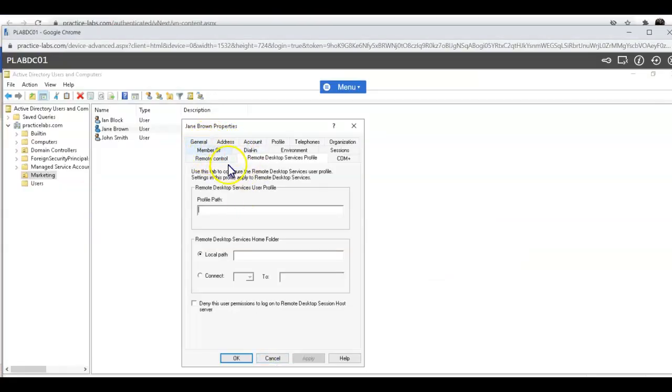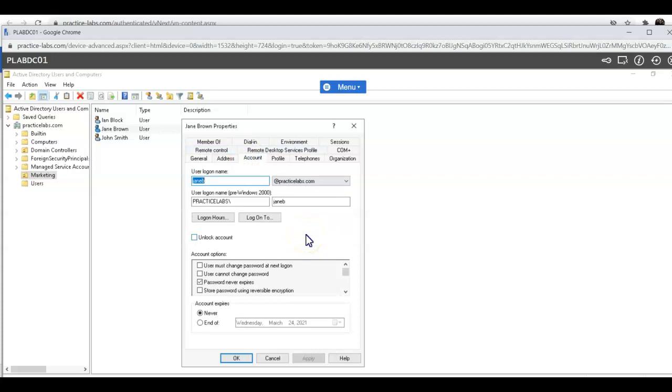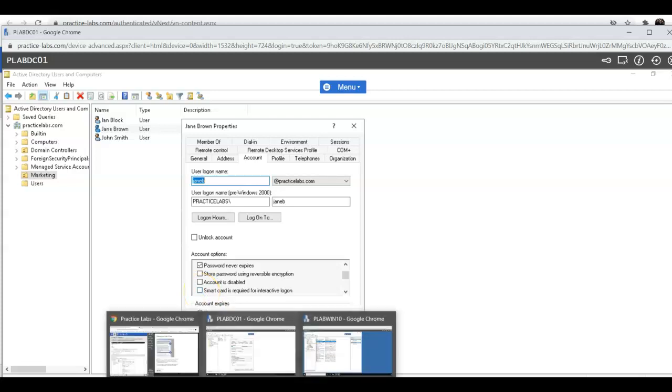With the account information, if you click on the account tab, you would see that this is the domain of the user. Okay. And the smart card required for interactive logon option is here, and you would select that for the exercise.